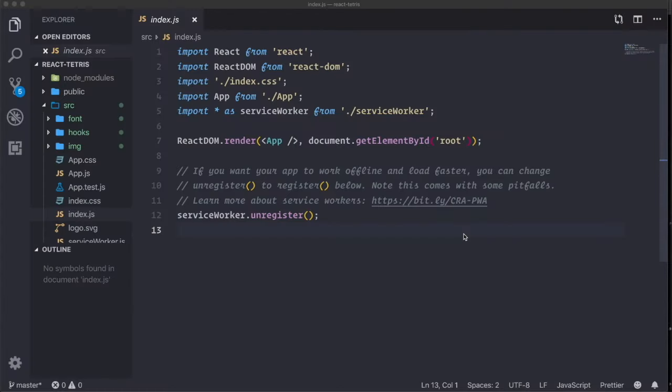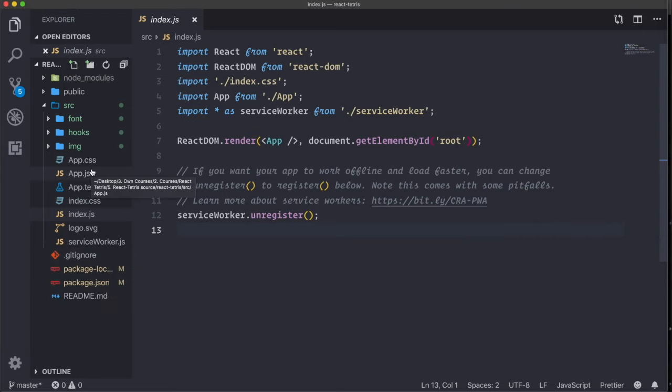The first thing I do when I create the React application is that I scaffold out all the components that I need. And that's what we're going to be doing in this video. So first of all, you can see that we have a lot of files here that was created for us with Create React App. And we're not going to use some of this stuff here. You can delete it if you want. The logo, the service worker, the app test and stuff like that. Or you can just let it be because we're not using it now.